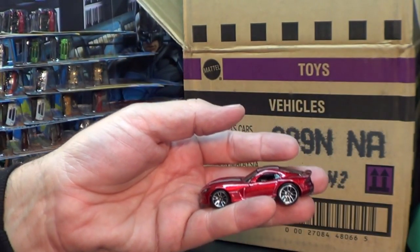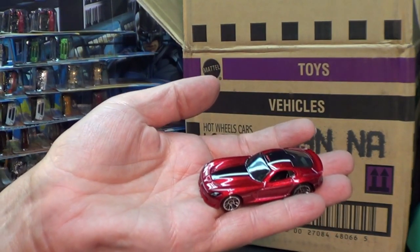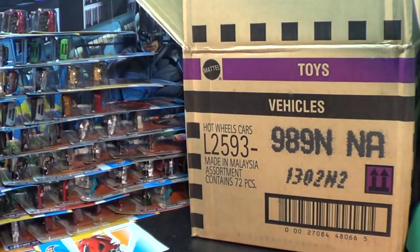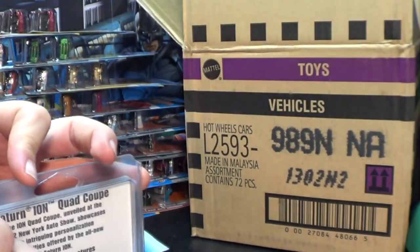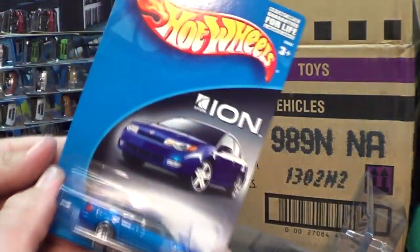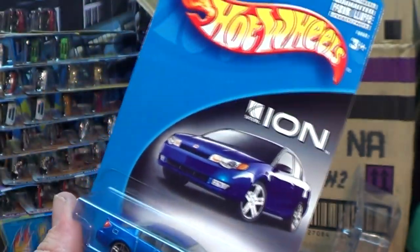I don't know if it's here actually — I might have put it away. Too much stuff. Anyways, that's my case NNA. Oh look, here we go. So look — shipped it in a protector, but look right here where the light is — see that crease? Shipped it in a paper envelope. Knucklehead. And then I left them a neutral, because they shipped it, and they go 'Why didn't you tell me?' I said you knew what you were supposed to be selling — you put it in a protector and then stick it in a paper envelope. I ain't going to waste my time going back and forth about this.